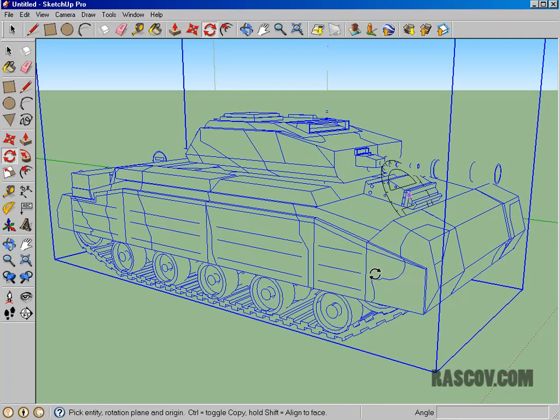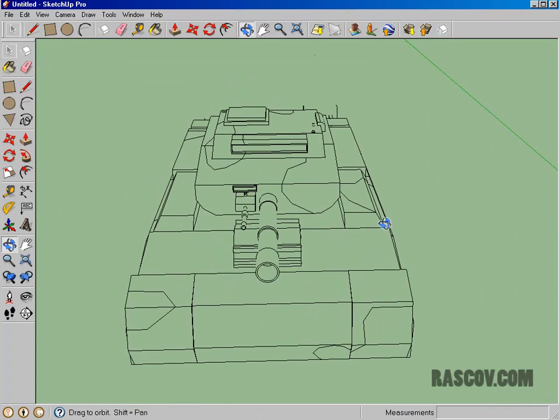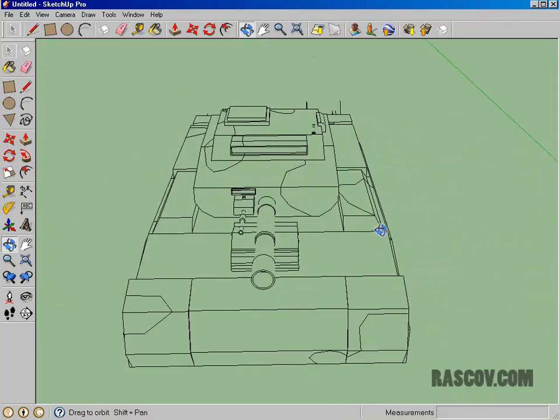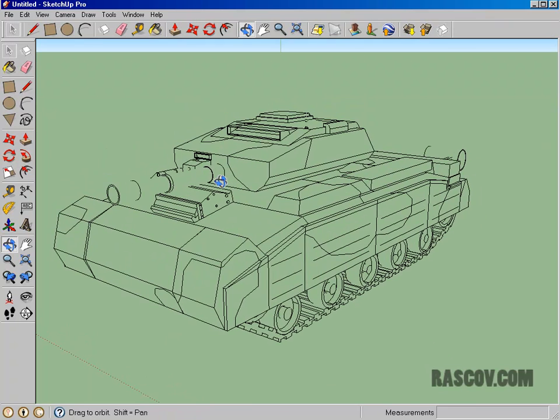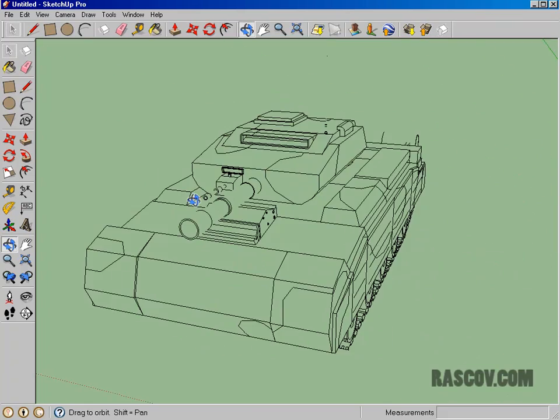And again, I'm going to use the orbit tool here, this orbit tool with the blue lines. I use this all the time. And you can see you can move your object around. So if you wanted to have this as an icon for your web page or something, you can simply export this out as a GIF or JPEG and bring it right into Photoshop and make yourself your own icon, which I'm probably going to do, and then I'll show you how to animate in a minute.